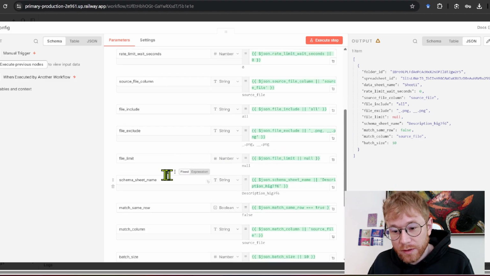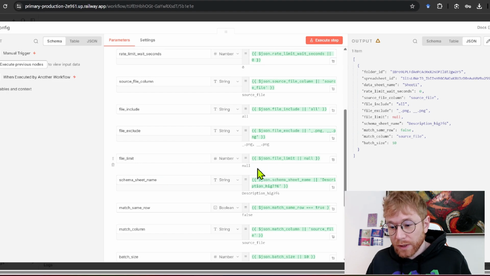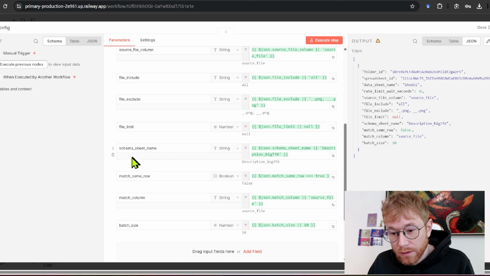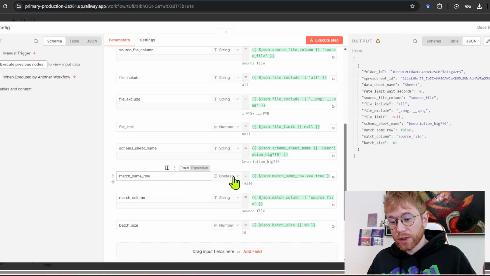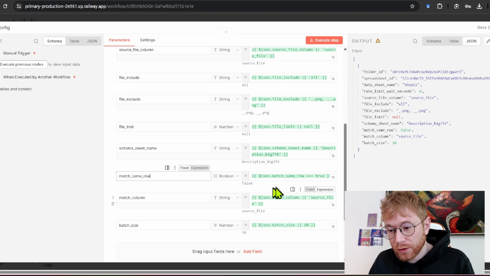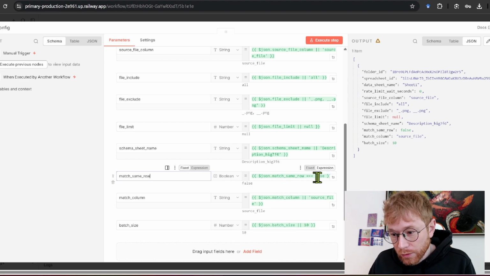We can leave this. File limit is 0, so there's no limit. And schema sheet name is description high F7, 7F6. And match same row is false, so it will not match the same row. It will just append a new row all the time. This we will set later to true.